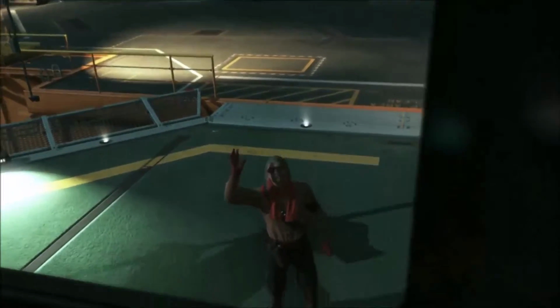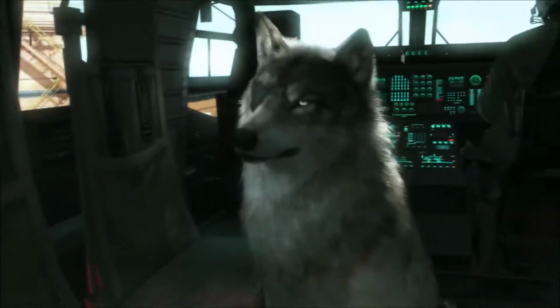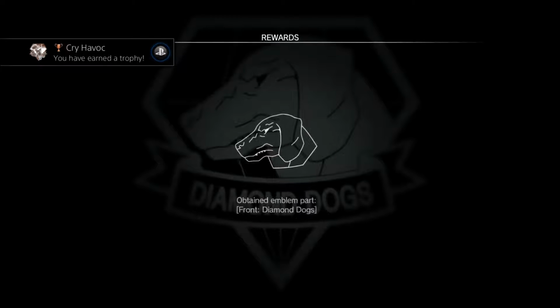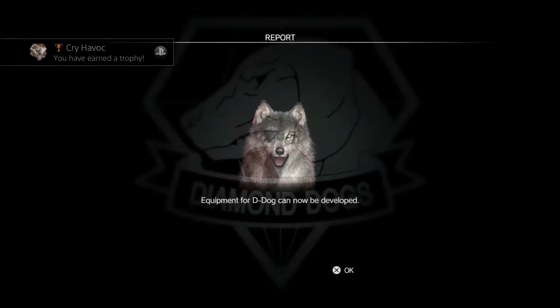It's weird, I did finish the mission, I got the S rank. Oh well, doesn't matter, looks like everything's sorted now. I should get a trophy for this. Cry Havoc. Equipment for D-Dog can now be developed.